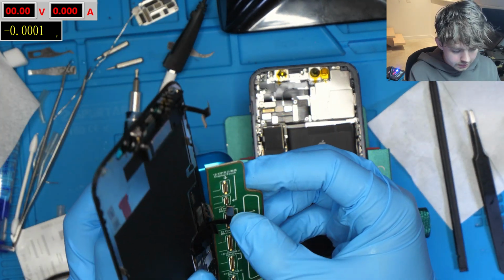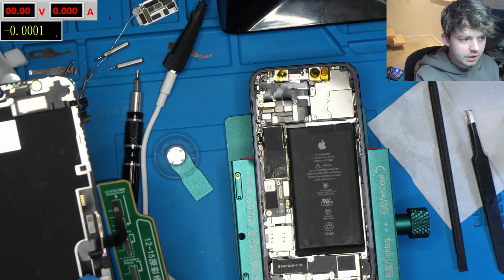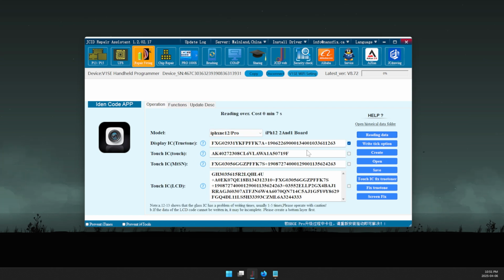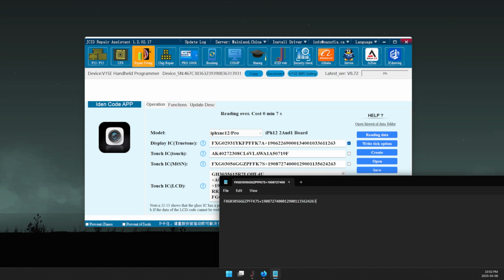And now we can take the new screen and pop this on, and then let's go over to the computer and let's say connect, and we can go to iPhone 12, read, and here we have the serial numbers being read from the new screen. The serial number from the display needs to match the serial number from the Touch IC here. And you can see the data we just read from the old screen here matches the Touch IC, which makes sense, right? Because the serial number from the display that we just read from the original one is matching the original Touch IC as well.